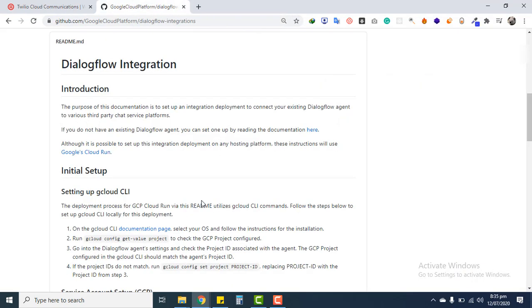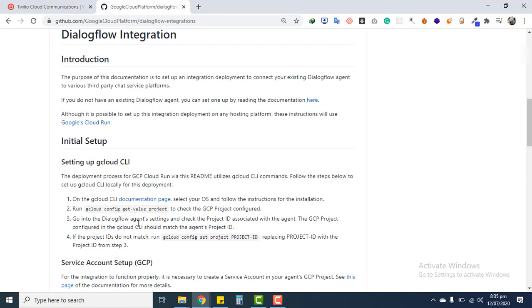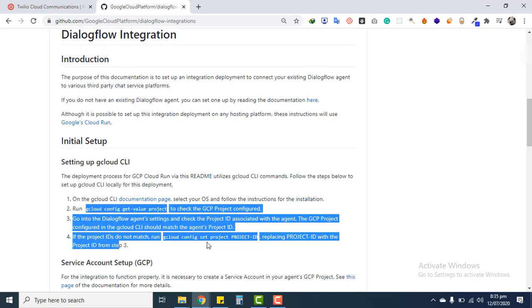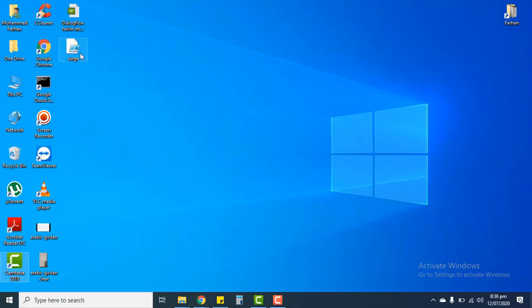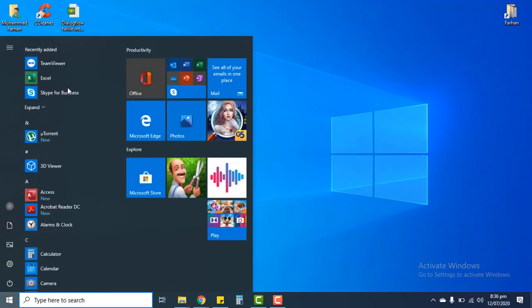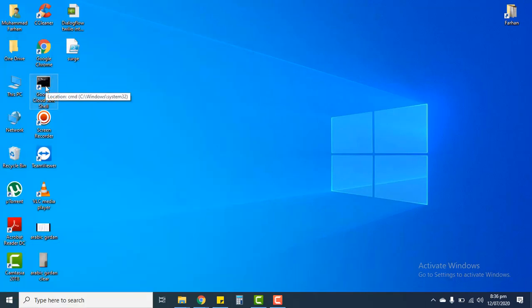Then, coming back to the documentation, it is saying to set up our project. After downloading your gcloud SDK, there will be a shortcut. You can search for it in Windows command. I will simply run it as administrator.